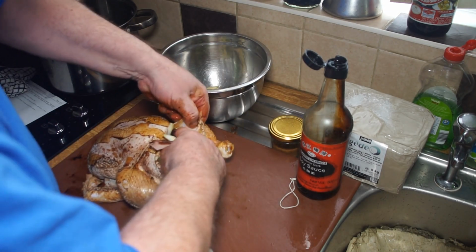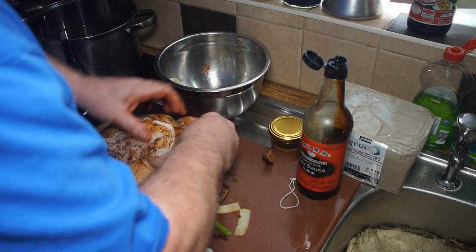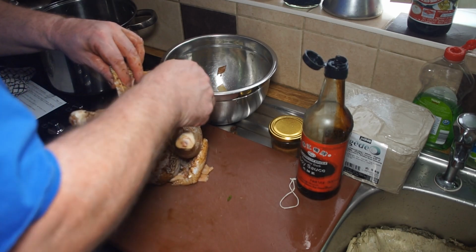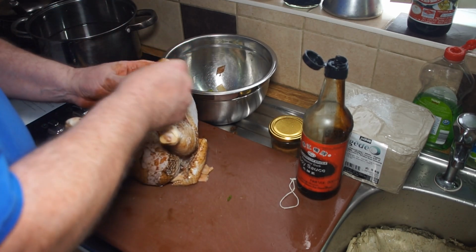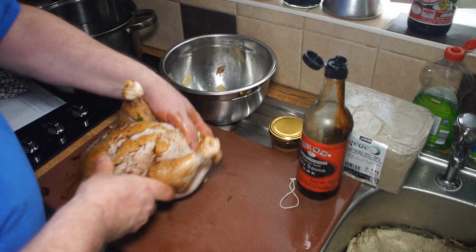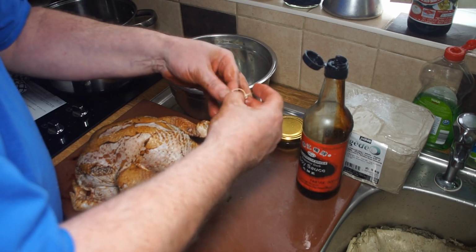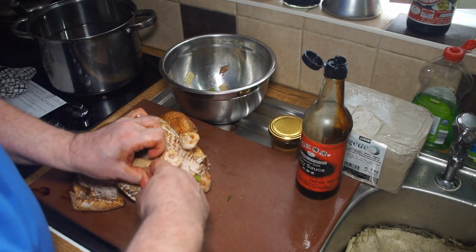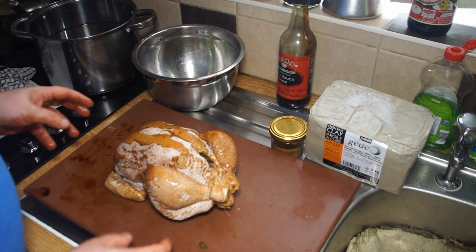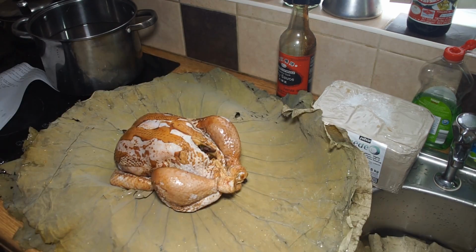You want to cram it right in. There's a lot of goodness in there. Make sure you get the garlic in. There you go. Let's have a look. Where are we? I think we're about there, aren't we? Look. So that then seals up. What I've done is I've kept their little tie, and I'll wrap that around there, around there. So now our chicken's stuffed and ready to go into its wrapper.